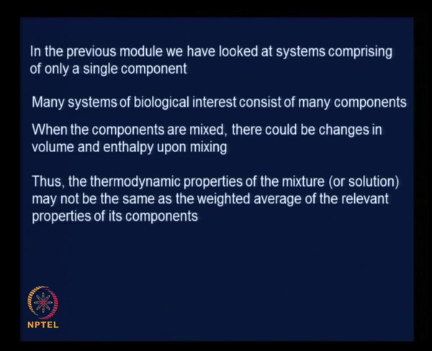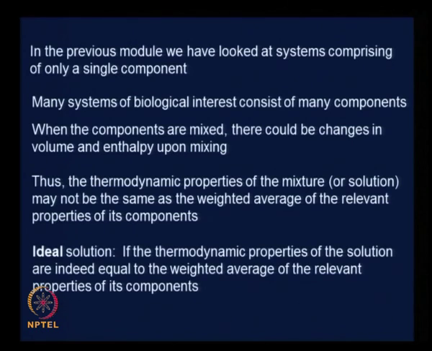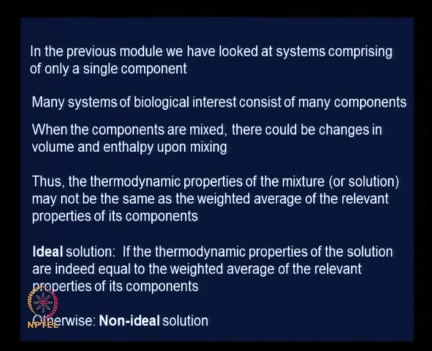Therefore, not just the volume, all the thermodynamic properties of the mixture or solution may not be the same as the weighted average of the relevant properties of its components, and if that indeed happens, it becomes an ideal solution. If the thermodynamic property of the solution is indeed equal to the weighted average of the components, then it is an ideal solution, otherwise it is a non-ideal solution. We will predominantly look at non-ideal solutions and ways to handle them.